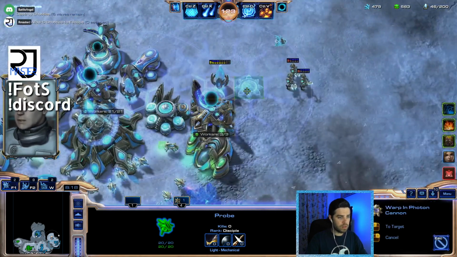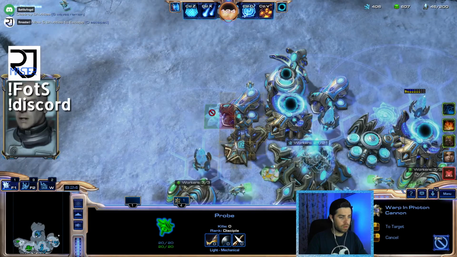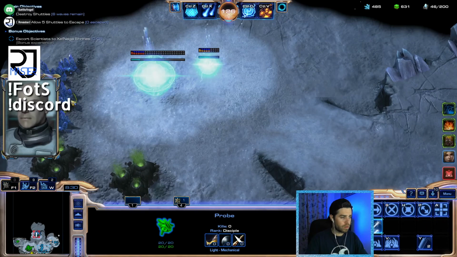Aldir's Zelnaga shrines may contain invaluable knowledge. My team is setting out to scan them, but they will require protection. Research vessel ready. Let's get a team to that shrine.